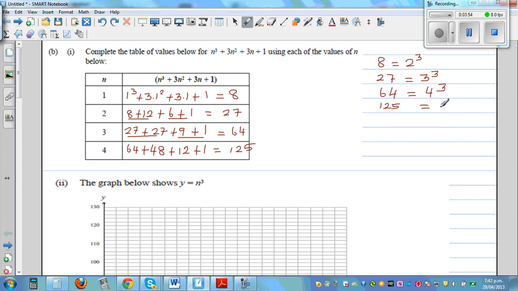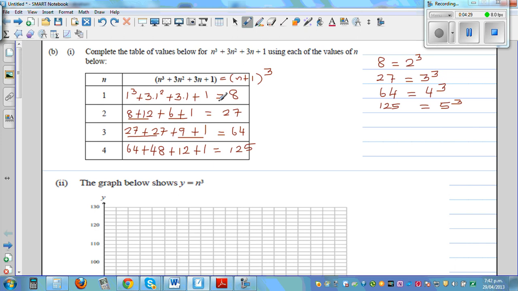So can you see a relation between this n and this number? Well, this is a whole expression. So this is 8, so this is 1 plus 1 cubed. And can you see this is 2 plus 1, and then you cube it and you get 27. 3 plus 1 is 4. So this is the formula of n plus 1 the whole cube.